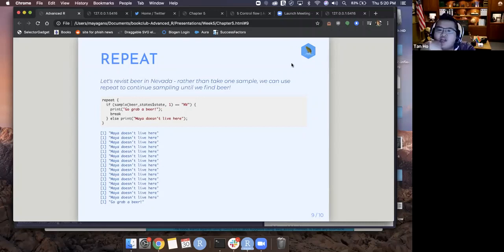I think repeat you could actually use, let's say you're uploading a file to the server, but you don't know if your server has internet or your internet's particularly crappy. You run repeat until it uploads, and you give it some kind of statement like true when it's finished uploading.